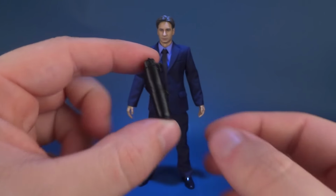Moving along, a frequent sight, both Mulder and Scully would be sporting their dual flashlights here. Nothing is removable on the flashlight, primarily cast in black plastic. It looks as if they've given a slight metallic paint to the end of it, so if the light hits it just right, it does give it that sense that it is actually lit up. And they've put a little plastic cap over top of it. So the paint is actually not on the end, it's further down, and then they put the clear circular disc over top of it. Just gives it a little bit more depth. It looks like a flashlight more so, rather than just painting the end of it. So I do like that.